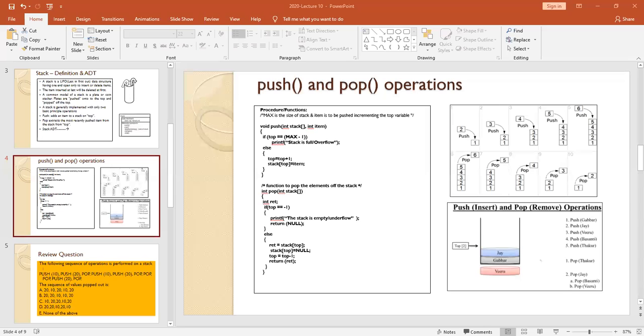Okay. So when the stack is full, you get the condition overflow. When the stack is empty, you get the word underflow. So when you insert or when you delete, where do you get the word overflow? Overflow occurs during insertion or deletion?